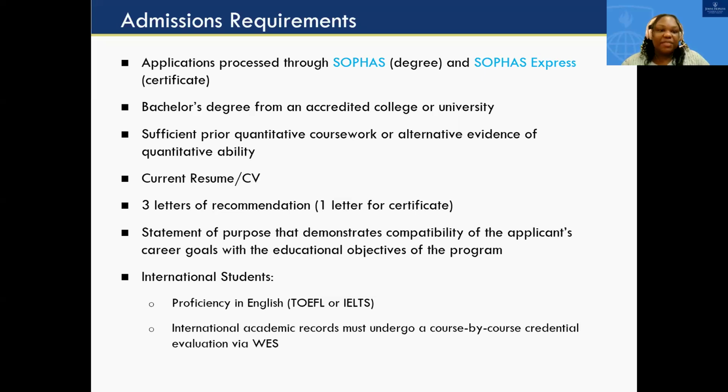And then again, a couple of different things we need for our international students. I already highlighted the WES evaluations for all international transcripts. And then some international students may need to take an English proficiency exam. There are ways to be exempt from the exam, like if you had an undergraduate degree where the language of instruction is English, or if you even completed a master's degree where the language of instruction was English, any degree really.